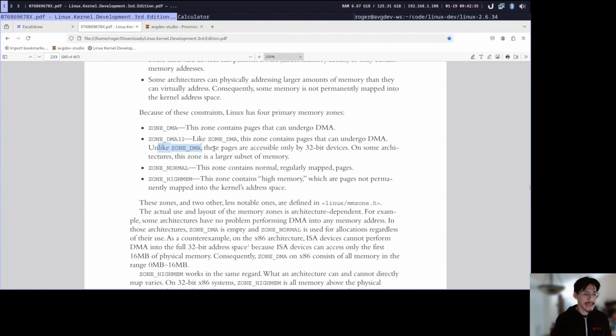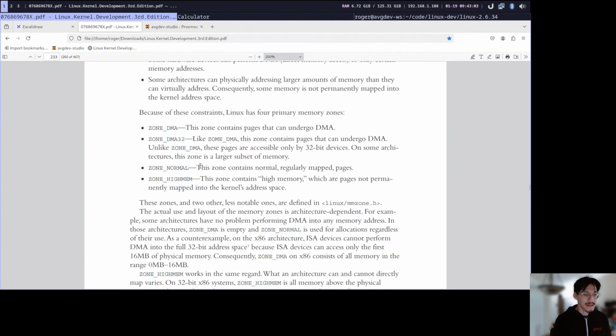Unlike Zone DMA, these pages are accessible only by 32-bit devices, so anything like PCI or PCIe. On some architectures, this zone is a larger subset of memory. So this is bigger than DMA in terms of the addresses. I'm guessing DMA works for both 16-bit and 32-bit devices, so ISA and PCI. This one's probably just PCI.